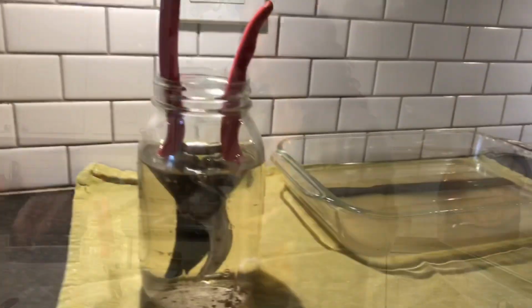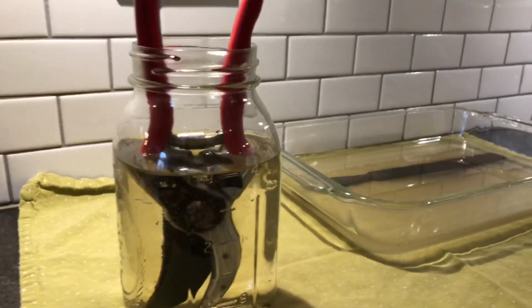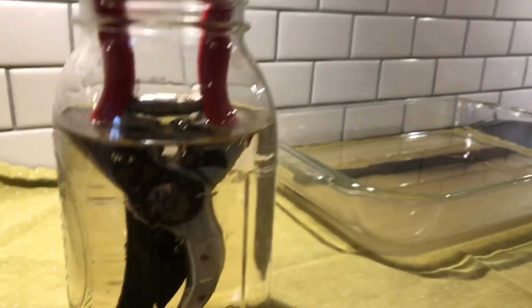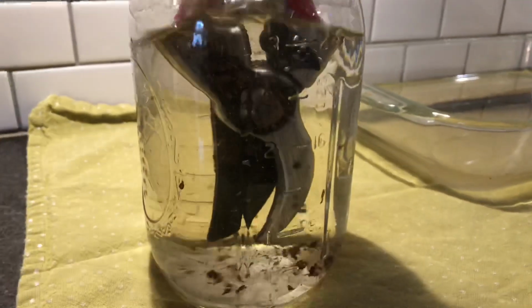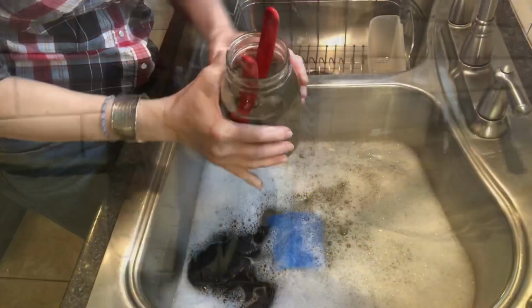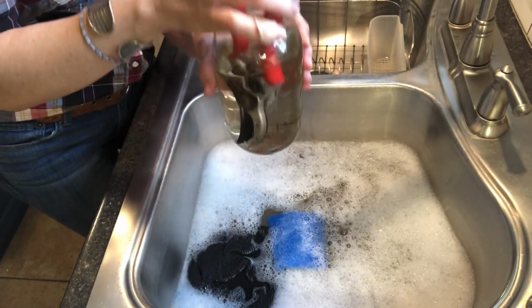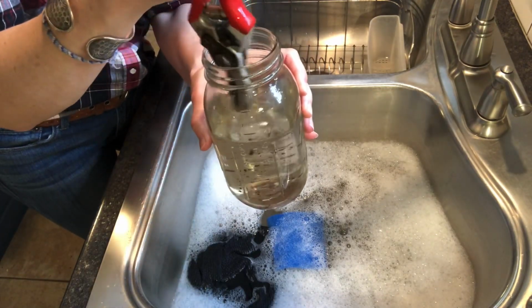These have soaked. So the pruners and the file have been soaking overnight here in vinegar. It hasn't been exactly 24 hours, but I'm going to show you exactly what's falling off of here. I'm going to give this a stir real quick and you can see all the rust that's come off my pruners. All right, so I'm going to start cleaning these guys, and you can see there's a lot of rust bits that have come off of these Felco pruners.